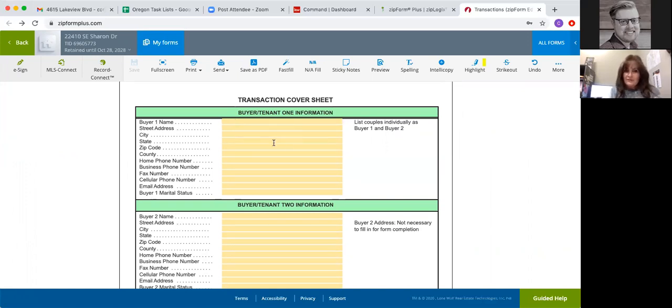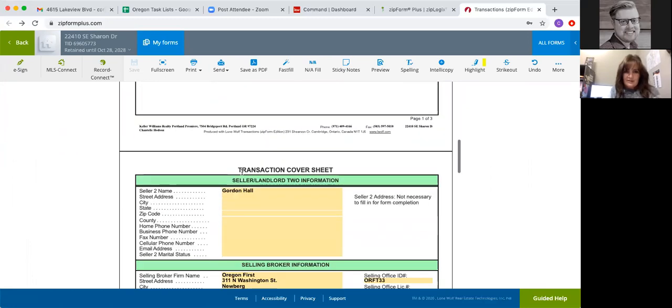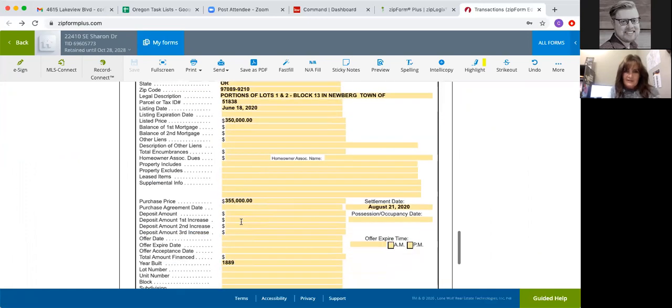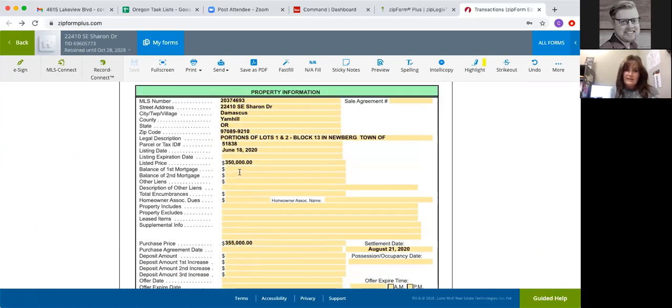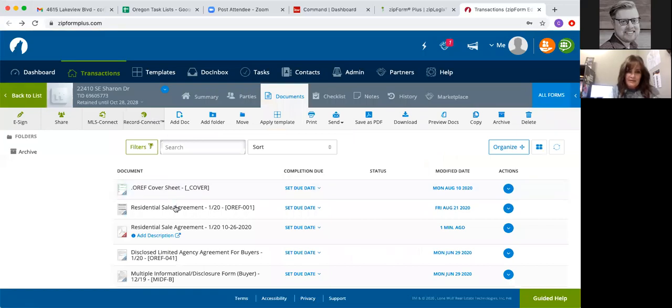It won't know your buyer information. You're going to fill that out in here. But it did know the seller's information, the other agent's information. It fills out a ton of information. This section right here, a lot of the information is not in a purchase agreement, so don't worry about filling out every single answer in here. You have your listed price in here and your purchase price. This one you do want to change to be whatever they're offering. You can leave these blank too. You don't have to fill them out in this cover sheet. Back out, and then go in the residential sale.